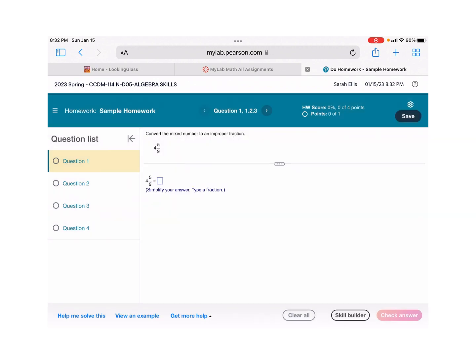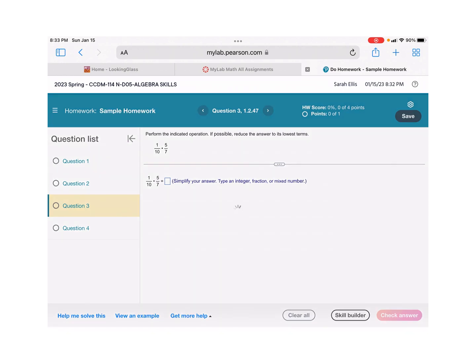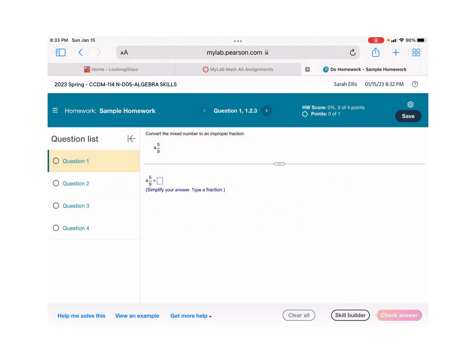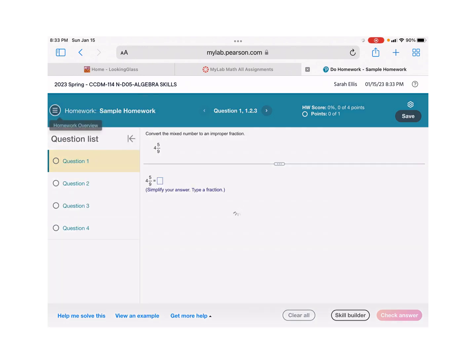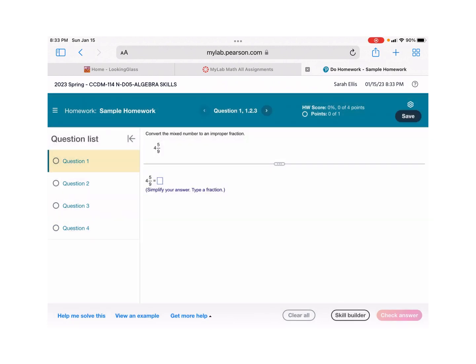You can also use the arrows up at the top in the middle between where it says question 1, question 2. I can click on those, and I can also scroll back and forth between questions. In the top left, you see those 3 little lines. If you click on that, you can pull it all down and you can navigate and select a question there. So those are all the different ways that you can move around.